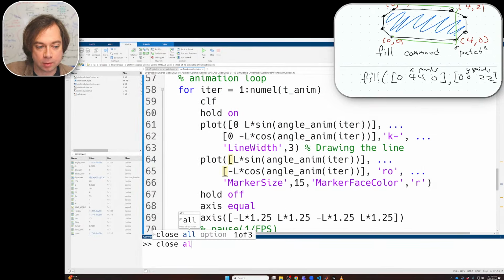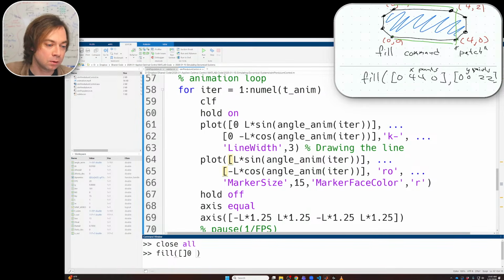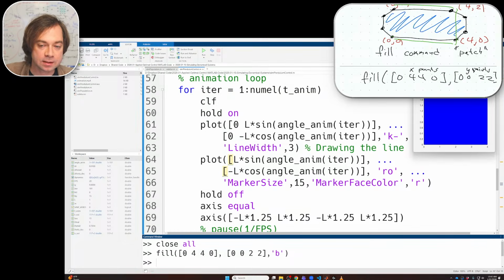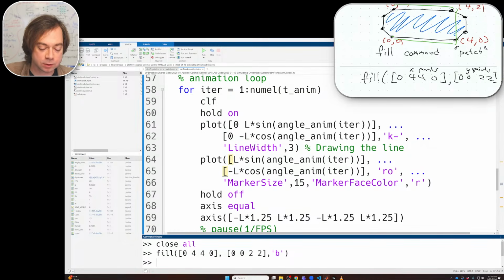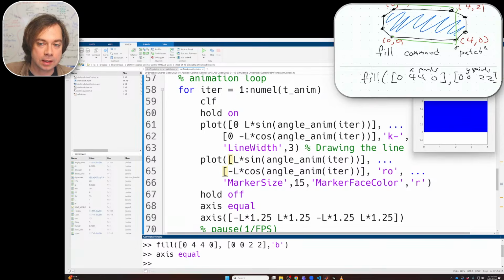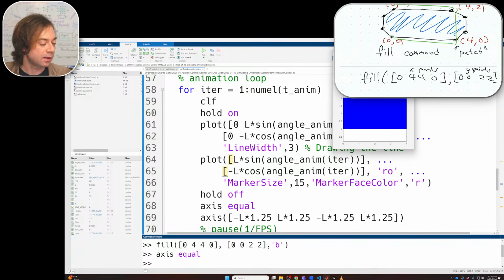I'm going to close all my plots. It says fill. I'll put in a vector of 0, 4, 4, 0, and 0, 0, 2, 2. Let's make it a blue rectangle. There's a rectangle. It looks like a square. Let's do axis equal to show that it's a little rectangle that we just drew.